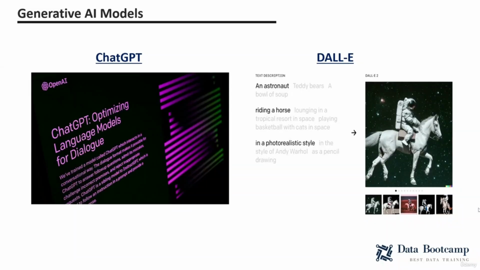And what are these generative AI models? Well, two of the most well-known generative AI models to date are ChatGPT and DALL-E. Both ChatGPT and DALL-E are among the most popular models. ChatGPT is a chatbot that uses generative AI to produce human-like responses when a user asks a question or gives it a task. It was developed using the GPT-3 language model and has gained significant attention for its ability to generate impressive and sometimes very human-like responses. It can even incorporate a humorous tone into its answers.